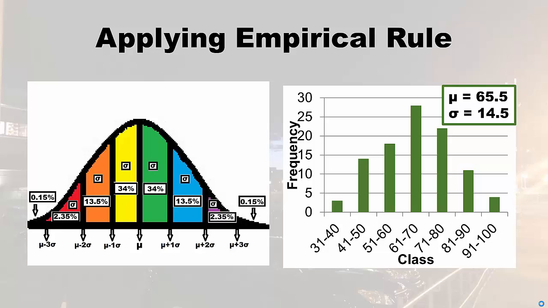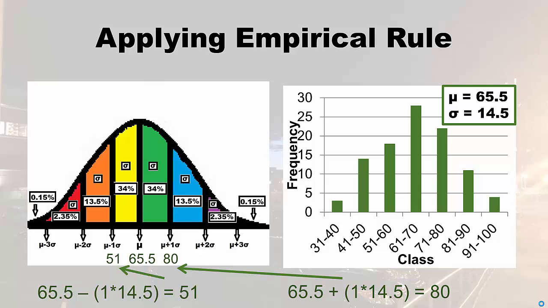So I put the empirical rule diagram on the left, and then I put our class frequency histogram on the right. And look, I put the mu and I put the standard deviation so we could have it there. Now the first part of this section, I'm just going to show you how to fill in the numbers under the diagram. Okay? And then after we fill in the numbers, I'm going to talk to you about how to interpret those numbers. So let's start with easy. Let's write the mu underneath the symbol for mu, which was 65.5. So we just wrote it. That was simple. Okay?